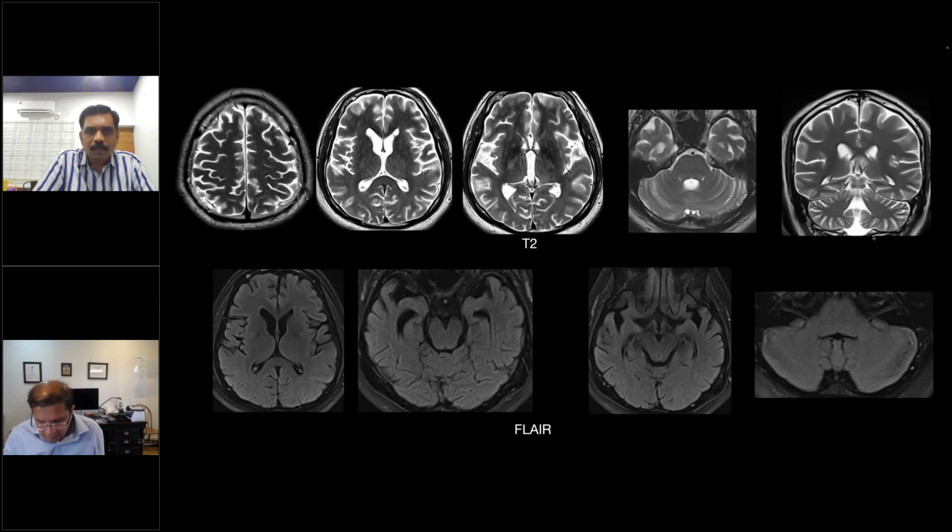Here we have the MR images. On top are the T2-weighted sequences. Again, there is a generalized volume loss of the supratentorial and the infratentorial brain. The basal ganglia actually are not as clearly appreciable as we see on normal T2-weighted sequences. If you come lower down, the globus pallidi demonstrate these T2 hypointensities, possibly also in the putamen. There is a periventricular abnormality, but I don't think it is significant. On the FLAIR, again, the basal ganglia are not clearly appreciated. Again, some hypointense changes in the deep brain nuclei, predominantly in the globus pallidi.